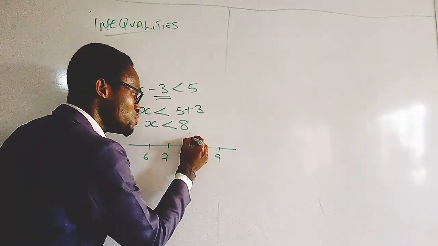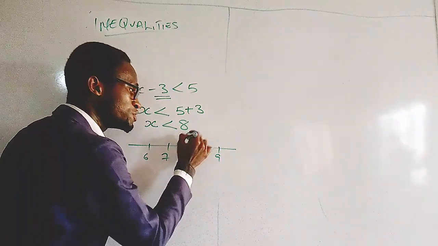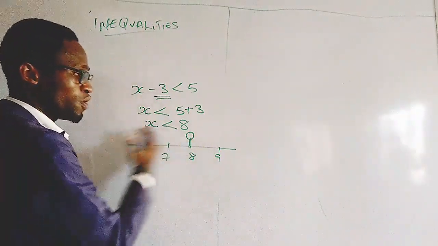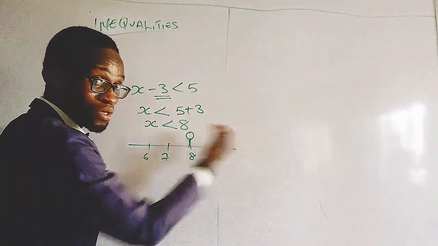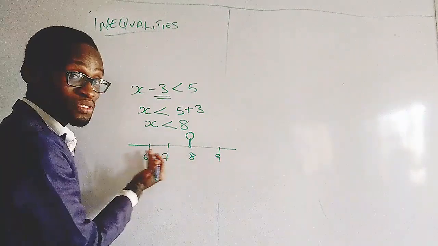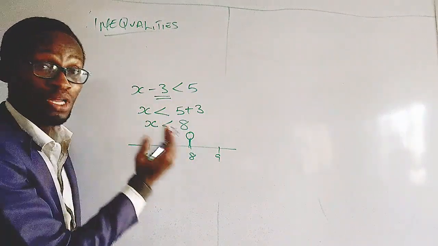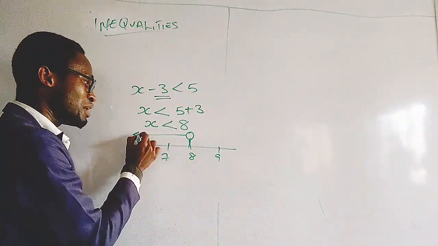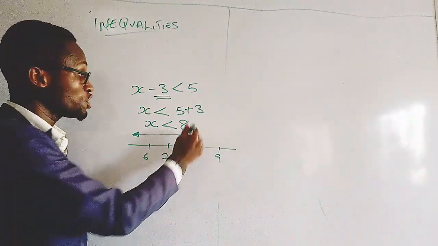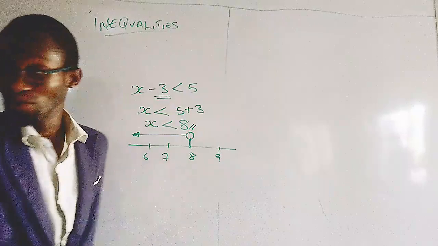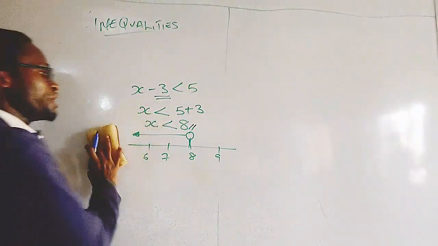So you go up to a notation this way. Which of the sides of this is smaller than 8? Is it this side or this side? You notice that this is 7, 6. So this side is smaller than 8. So we draw this with an arrow pointing this way. This is the representation of this answer on a number line. Now let's do one more example.